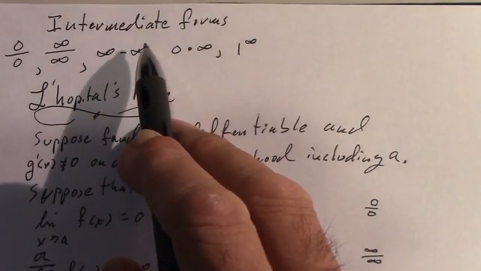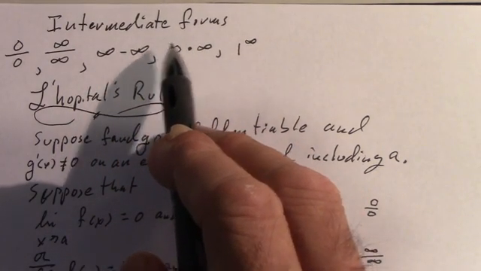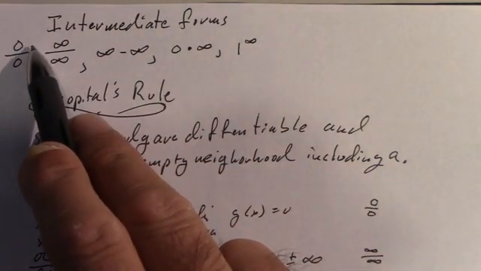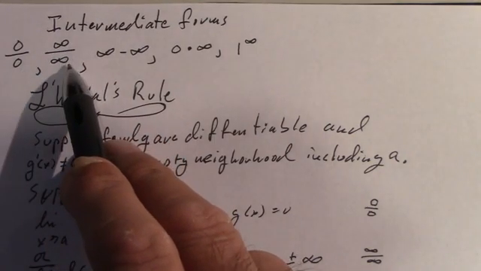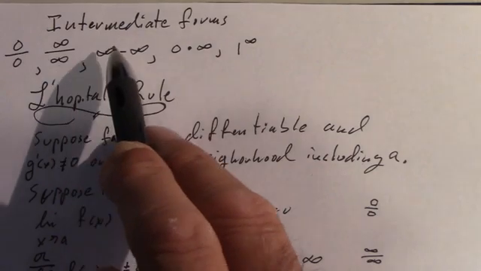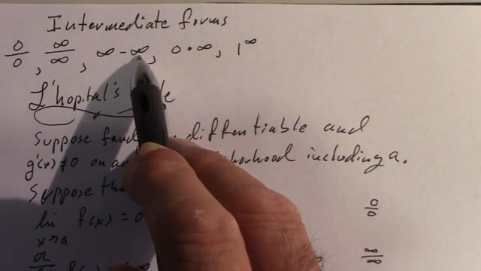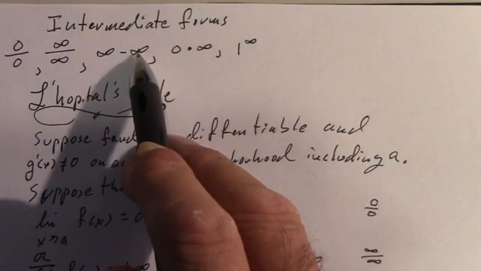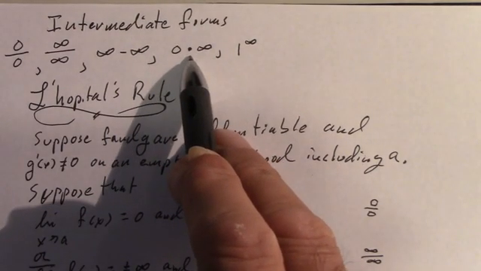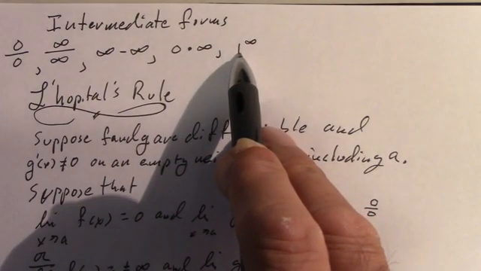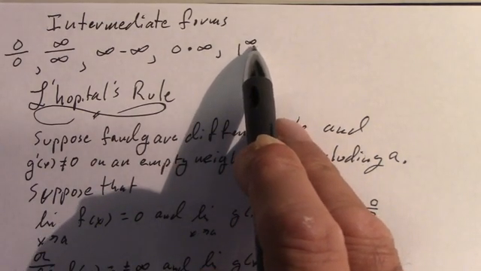There are certain indeterminate forms in mathematics, such that, for example, the limit of the top and the limit of the bottom are both 0, or both infinity, or the limit of one is infinity and you're subtracting another number which is also going to infinity, or one number is going to 0 and another is going towards infinity and you're multiplying them, or one number is going towards 1 and the other is going to infinity and there's exponentiation involved.